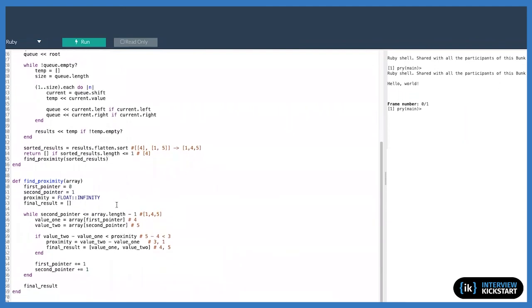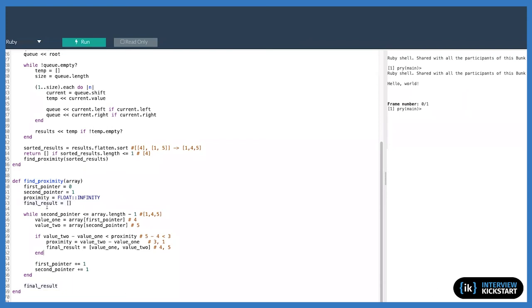So then I created this helper method, initialized a 2-pointer approach, and iterate through the sorted array that comes through. We're going to default the proximity to a max value, which is that in Ruby. We're going to keep track of an empty array, just so we always have a return value.